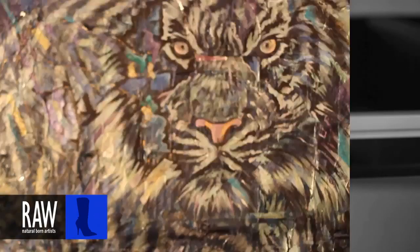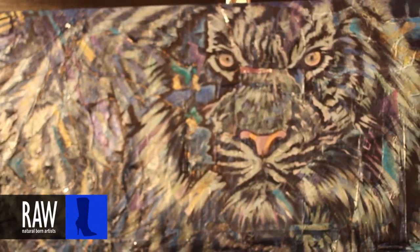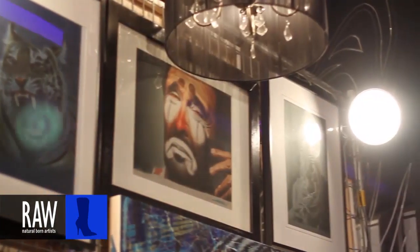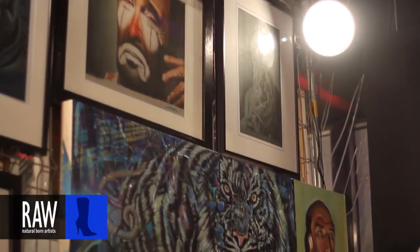The newer projects are somewhat different from my older work. If you look at my older work, it's very precise, it's very clean. This one is a little looser in style. So it's a different approach. I've been moving away from my old style and somewhat turning this into more spontaneous works.